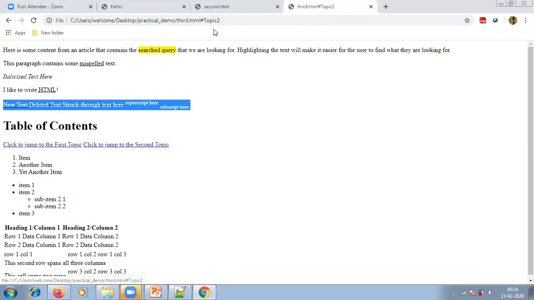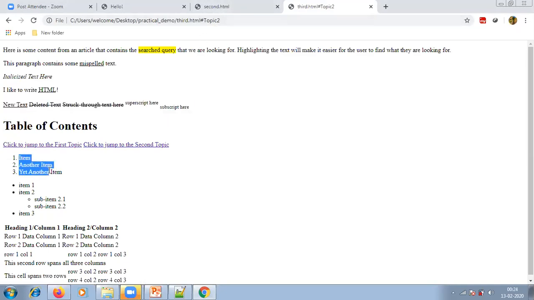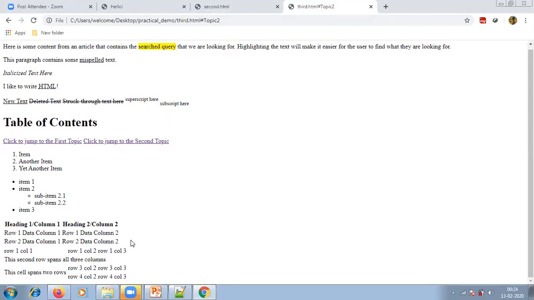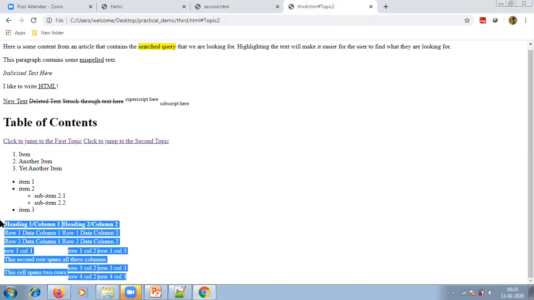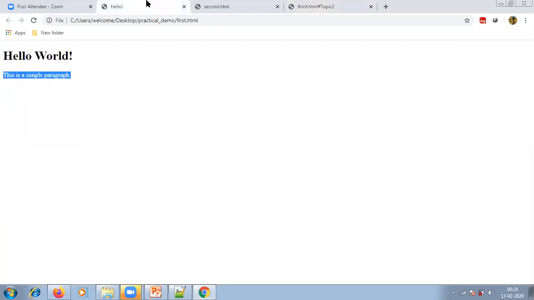If you click on this, it changes to topic 2, and this is the ordered list, this is unordered, and the nested list. So this is how it will display for the table tag. So this is the practical demo for the examples which I have shown you for today's session.